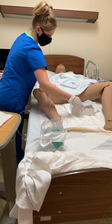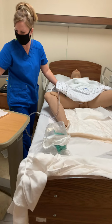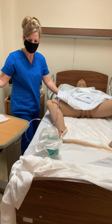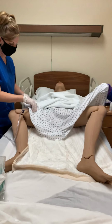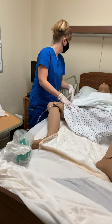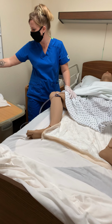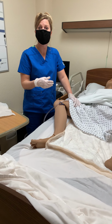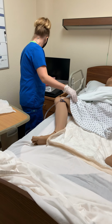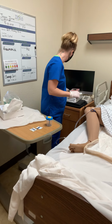Just going to move all of this for now. I would label when we put the catheter on and who did it. So it's strapped to the leg, it's at the end of the bed. I am able to put Joanne's head up. For video purposes though, we are going to take the catheter out, and before that we are going to get a urine specimen. So as we have the urine specimen, I'm going to take my cup here.